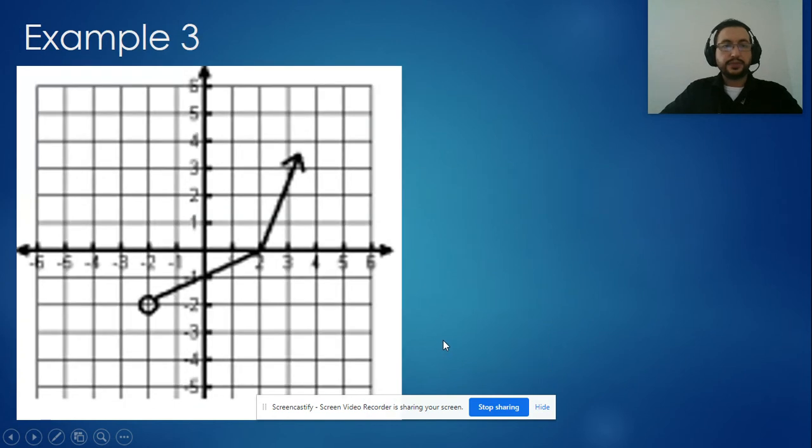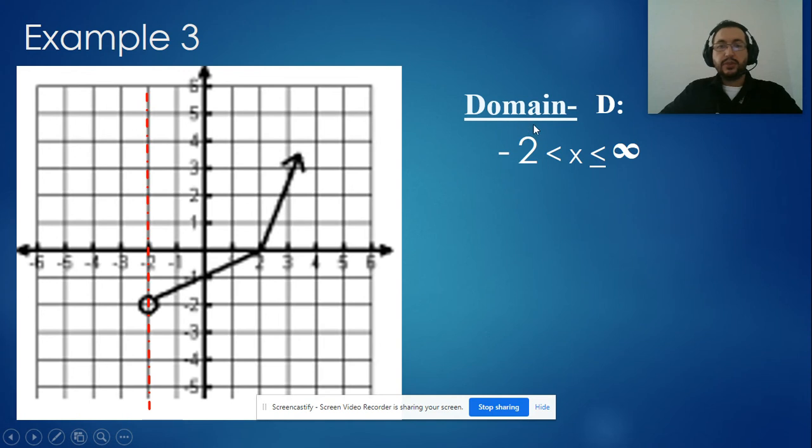Let's go to the last example. We had this graph. Let's find the domain. For the domain, we look at the left side. What is the farthest I can go? -2, but we can see the open circle, so it's not included. And on the right we have an arrow, which means positive infinity. So it will be from -2, not included, only less than x, and then the infinity part. We're gonna drop or erase this part, so it will be -2 less than x, or we're gonna write it using the variable first, x greater than -2. That will be your domain.